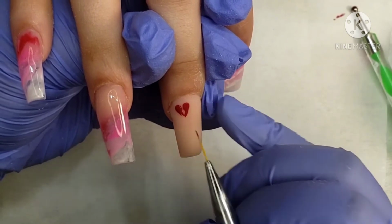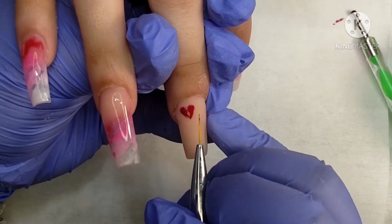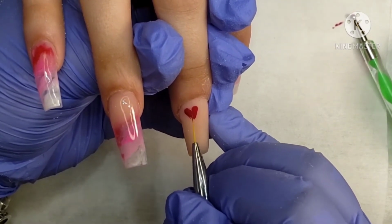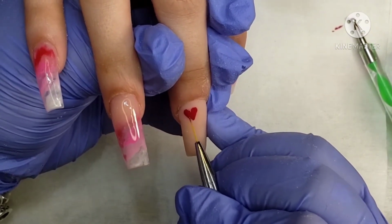And I just put two dots together using the bigger end of the dotting tool, and then using a liner brush, I just connect them together. After I have the desired shape that I want, I'm just gonna go ahead and sprinkle red glitter on top of the heart and then cure it for 30 seconds.